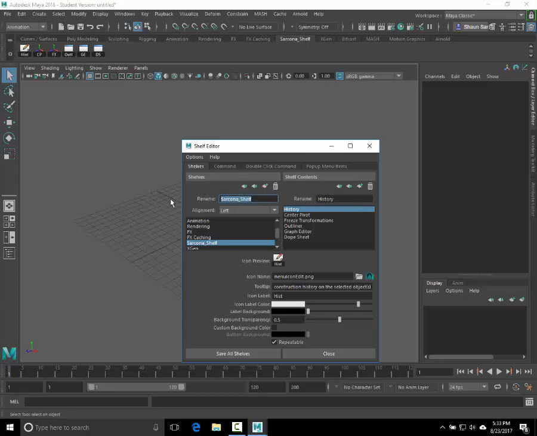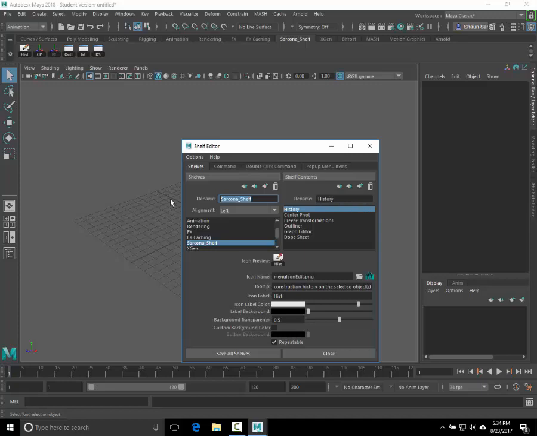Just a little point about the shelf editor. Everything inside of Maya is basically a command. Okay, so like when you go to Photoshop and you go to here and here and you do whatever it is, that command is written inside of Photoshop itself. We can never physically see what that command is and what it's doing. Maya is not like that.